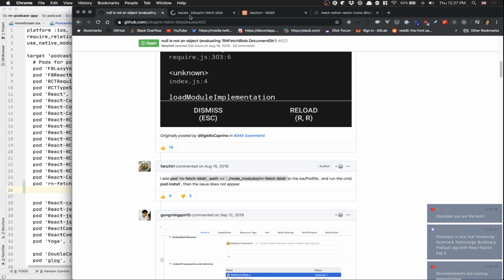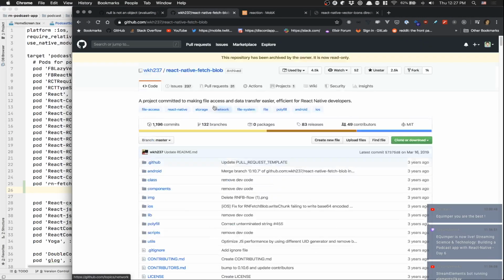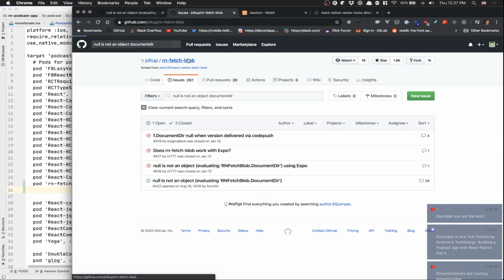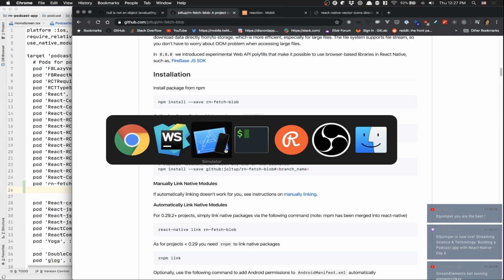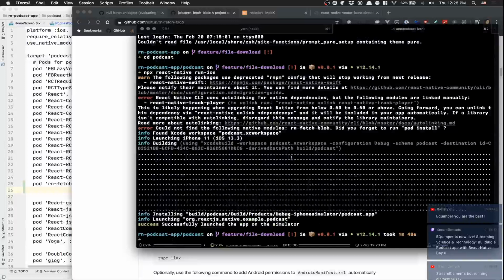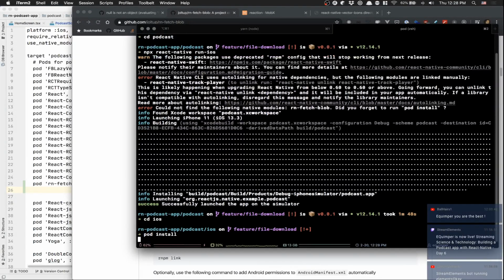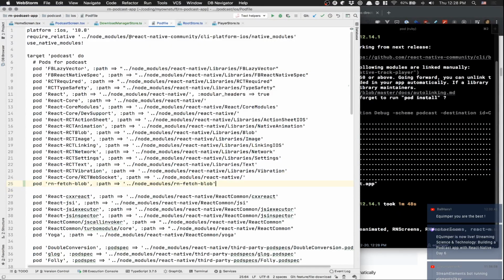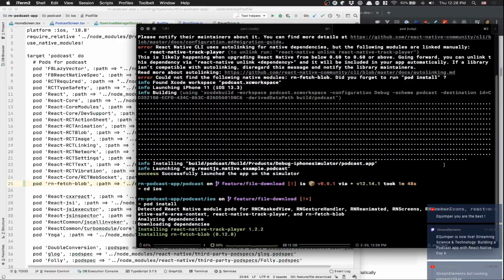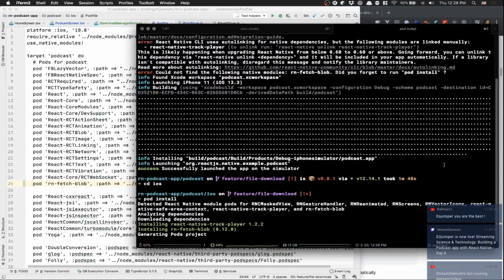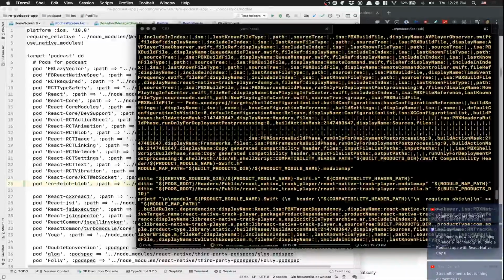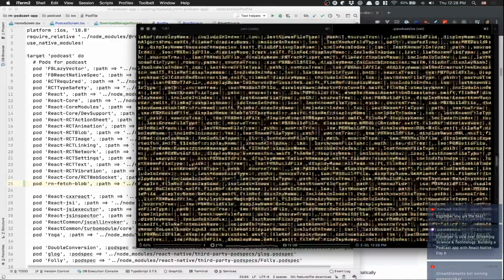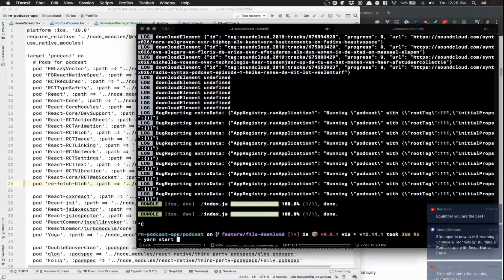So something I did, looks like I forgot to do last time. Oh god. I need to cd iOS pod install. Oh god. I hope that doesn't break, like, I'm sure everything's gonna break.